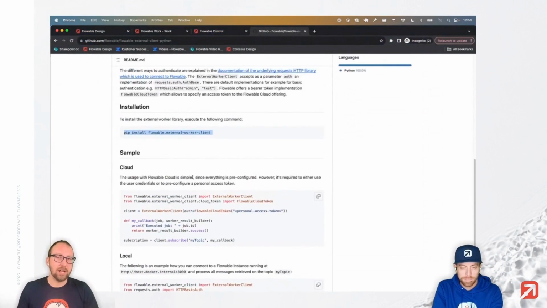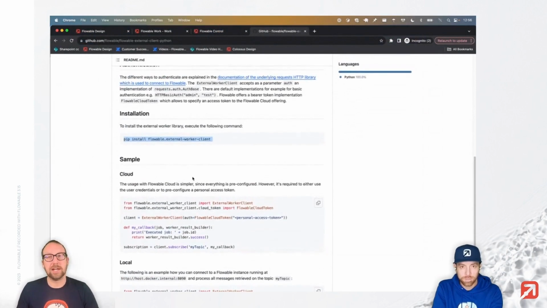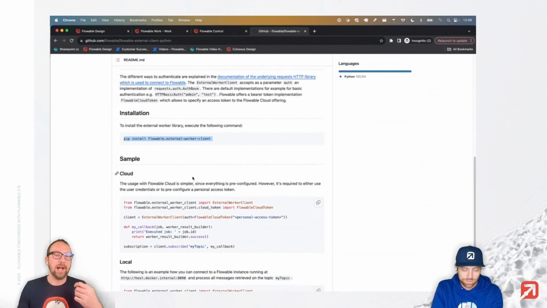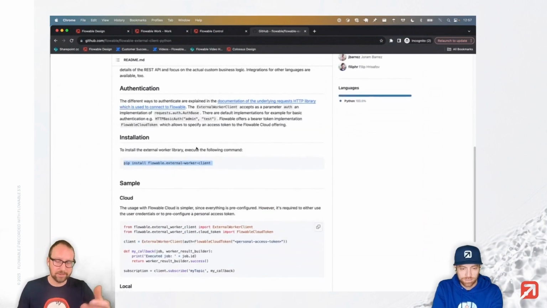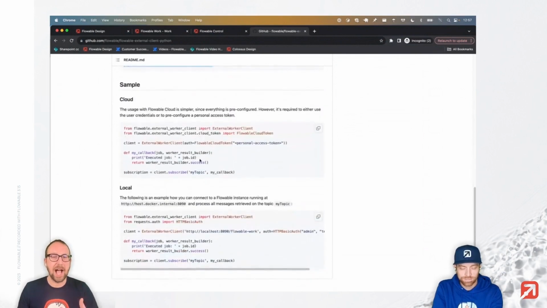It's interesting to talk about that because, of course, in the Flowable cloud, writing external workers is super easy, and it's also the way to add custom logic to your processes, to your cases. Because we don't allow you, of course, to change things on the cloud spot. It's the cloud, so you can't. You can use scripts, of course, but an alternative is to write external workers and connect to the cloud with an external worker. Now, you're not going to use basic auth there. You're going to use tokens there, and this README is also explaining how to do that.